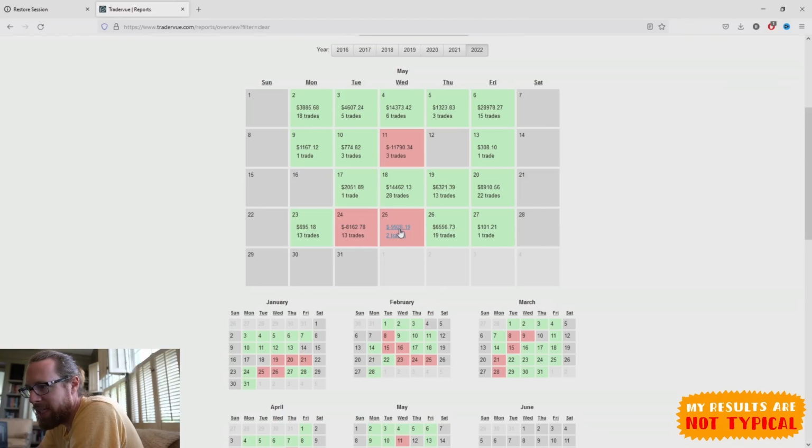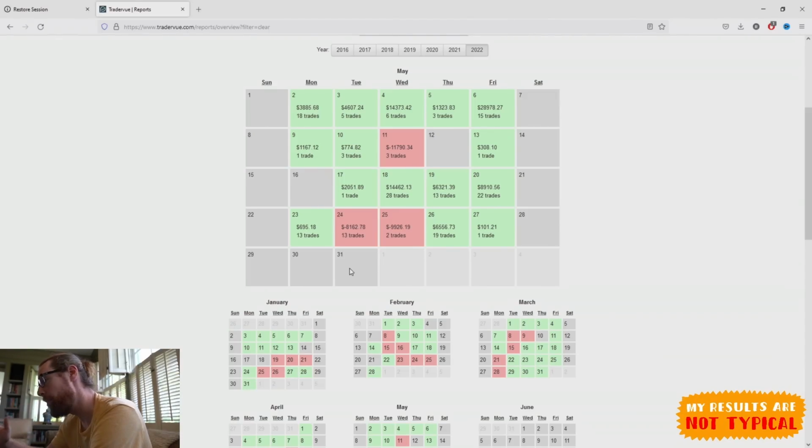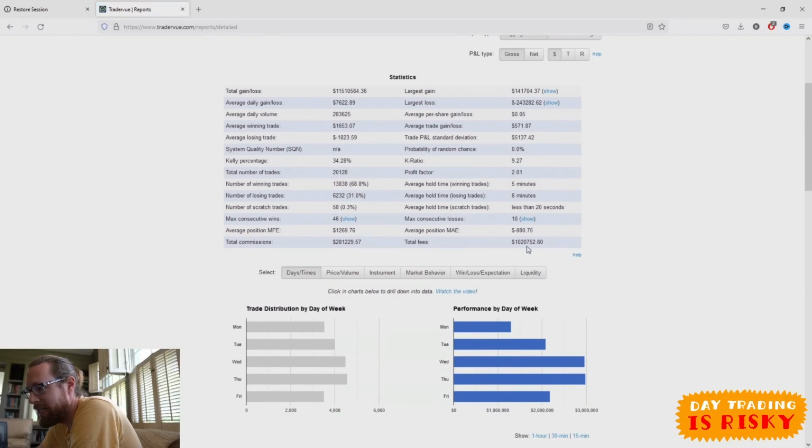So I was down about $16,000 in these 2 days, 17,000. Well, 18,000. Call it 20. We'll just round up a little bit. So $20,000 in the red. I made back 6,500 on this day. So still finished the week down about 14 grand, 13 grand. And then of course no trades yesterday for Memorial Day, and today up about 6,000. So I'm still down about $8,000 or whatever it is, 7,000 off my high of month. I'm aware of that. So in other words, I'm still digging myself out of the hole a little bit.